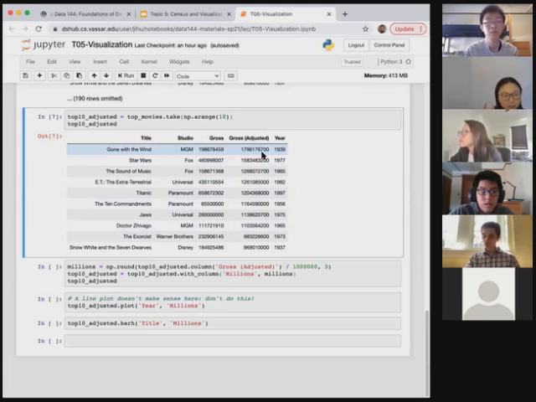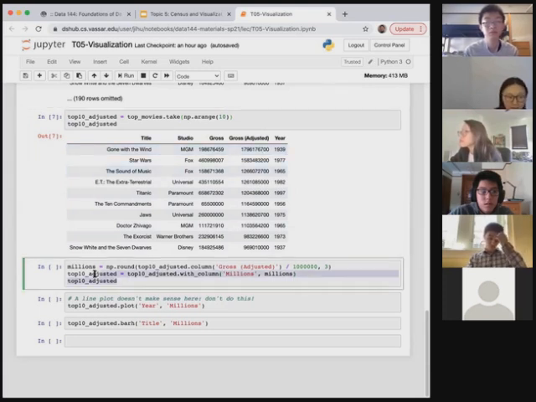So there are multiple steps, and you know that now we can actually chain all the steps together. But for now, let's break it step by step. The first one is creating what we call a millions array here, where we take the gross adjusted column, that particular array we created using the dot column method. And then we divide it by 10 to the power 6, okay?